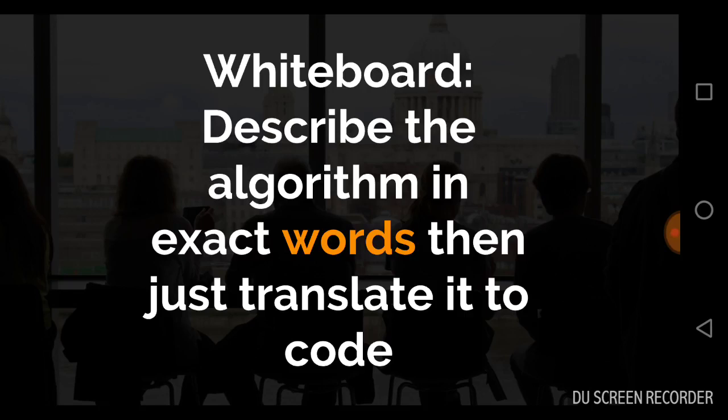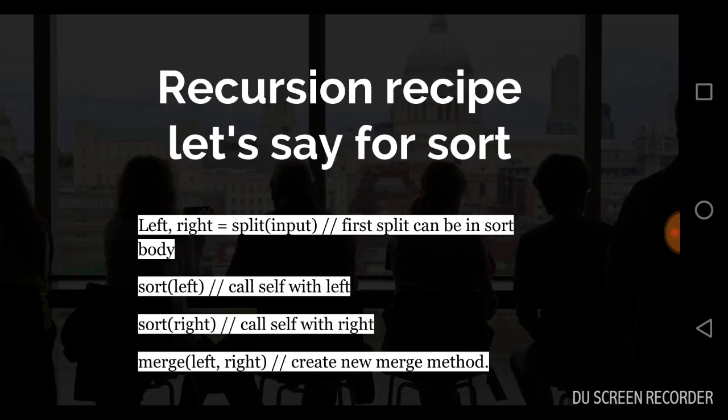Maybe you write it on the whiteboard first in words: 1, 1, 2, this is what I'm going to do, these are my steps, and then translate it to code. This at least makes it easier for me to write code on a whiteboard. Maybe it will work also for you. Try it.